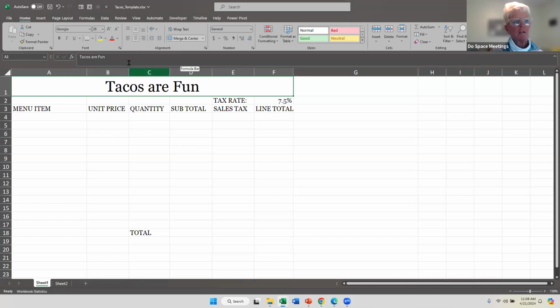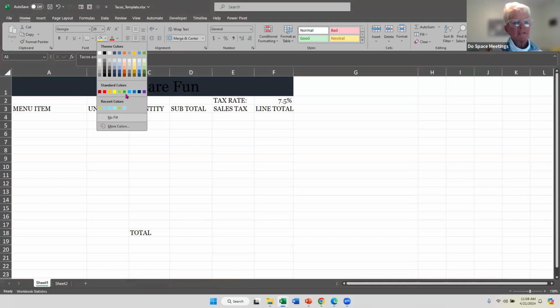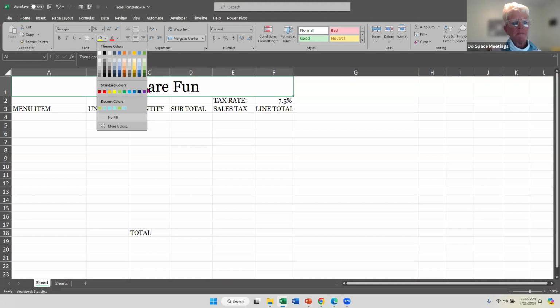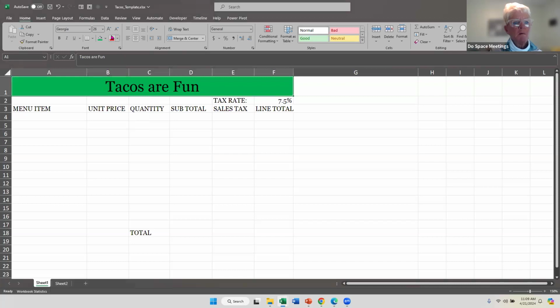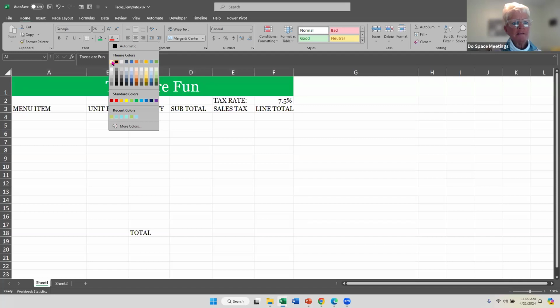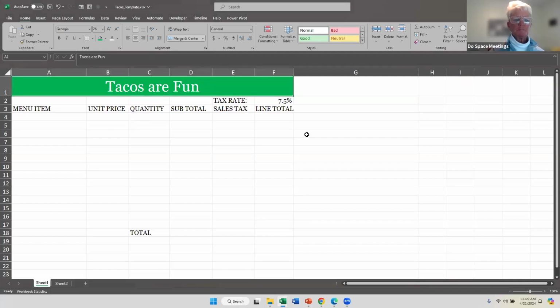So where do I change the color? Underneath the font group, you have a little paint can. I think it looks a little bit like a graduation cap myself. You can see, I can see a paint can and I can see a graduation cap. So go up to the background color, and select something that you think is fun. Maybe something springy. I'm just going to go for the green, and then I'm going to come over to my A, and that allows me to change my font color. So I'm just going to change that maybe to white. So put a little pizzazz in our worksheet.